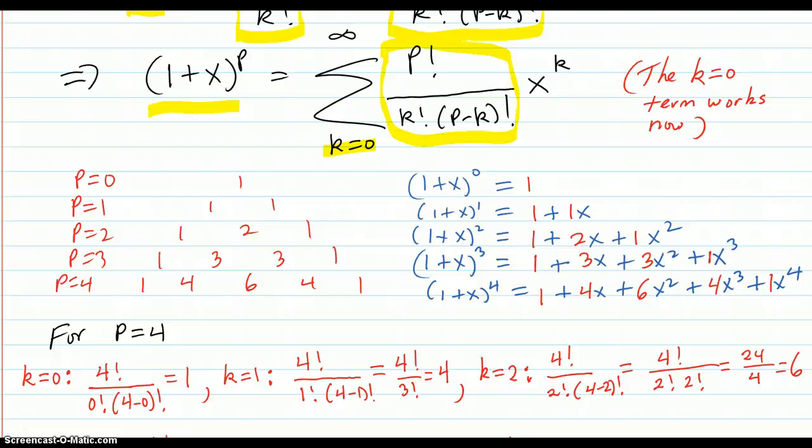But, just to review over that, for p equals 0 in the binomial expansions, Pascal's triangle, which is this 1, 1, 1, 1, 2, 1, 1, 3, 3, 1, 1, 4, 6, 4, 1, which is obtained by, once you get to here, it's 1 plus 1 is 2, then 1 plus 2 is 3, 2 plus 1 is 3, 1 plus 3 is 4, 3 plus 3 is 6, 3 plus 1 is 4. And, you keep on going like that. So, that's how Pascal's triangle is developed, and it matches up with these coefficients.